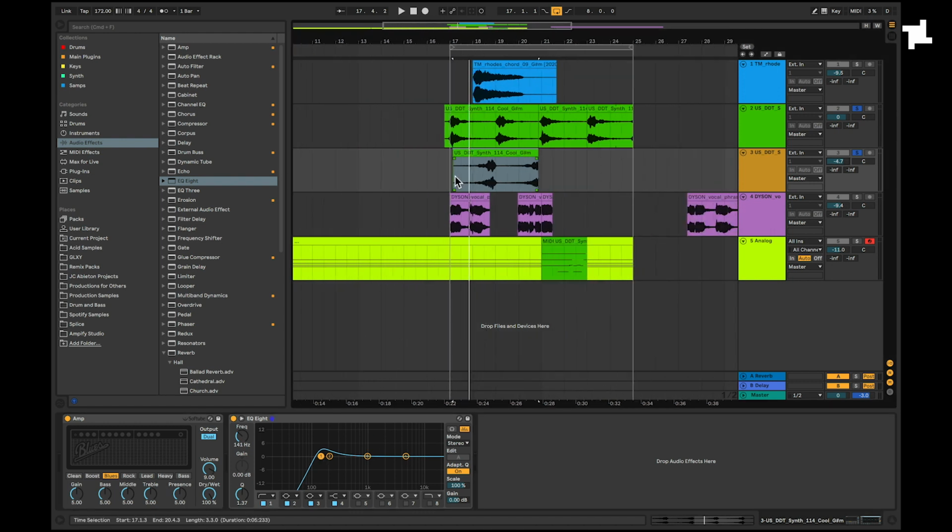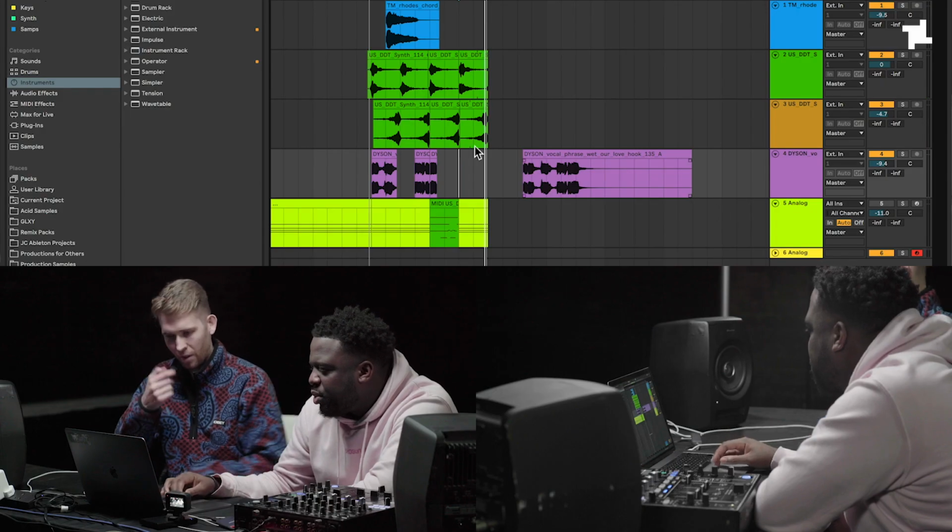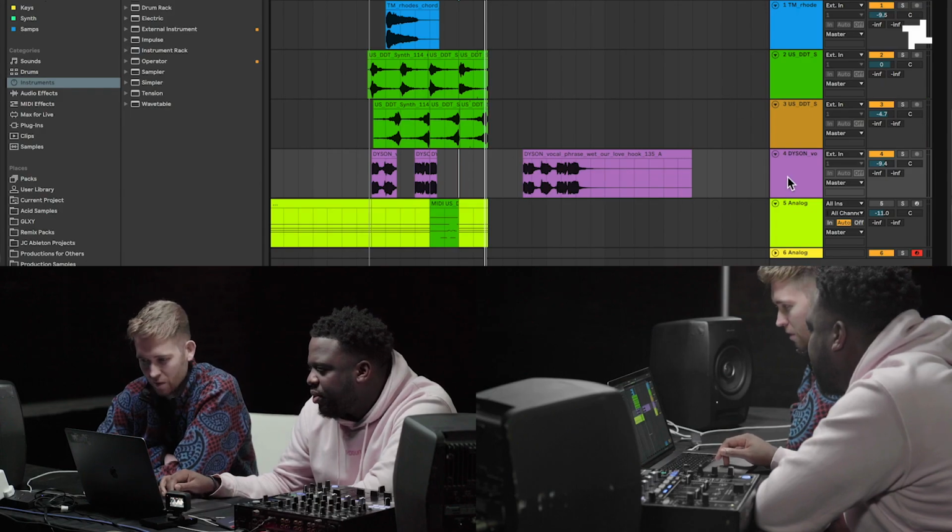I guess that's the flip side of using Splice. If everyone uses Splice, then everyone's going to have a similar sound. Very true. You've got to do stuff to try and make it sound a bit different. Yeah, man. That vocal's too dry, man. Dash some aggressive echo on it.